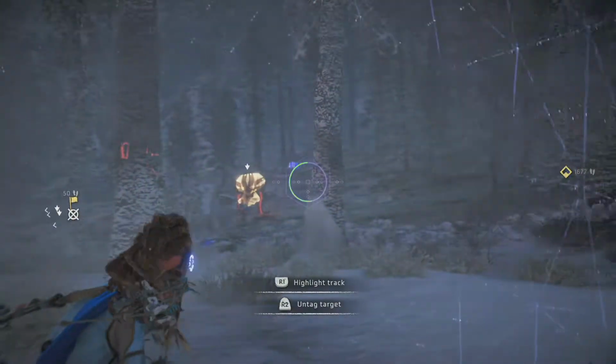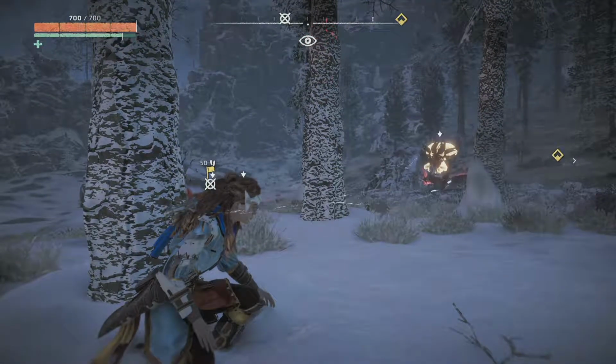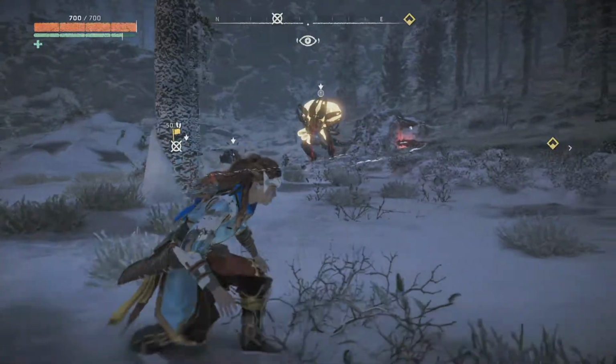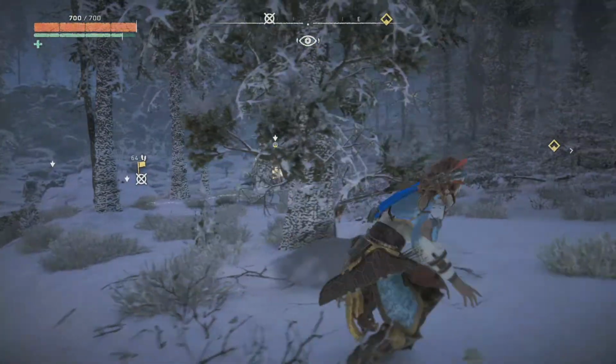Now, I don't think any of them have paths. I think they're just going to... No, this guy totally has a path. Okay, so we need to set traps. Somehow. Or we can just go wild, since Bellowback kind of knows we're here already. There we go, okay. Doesn't know anymore.